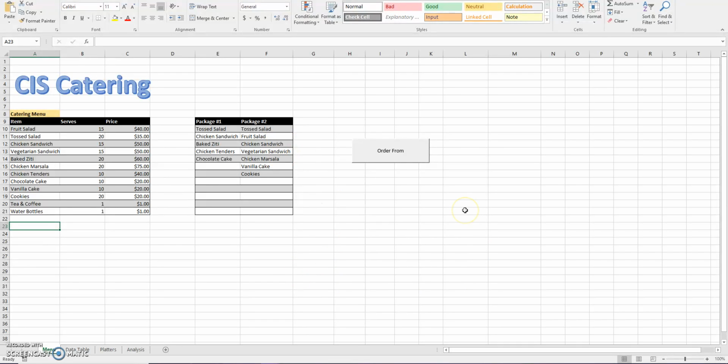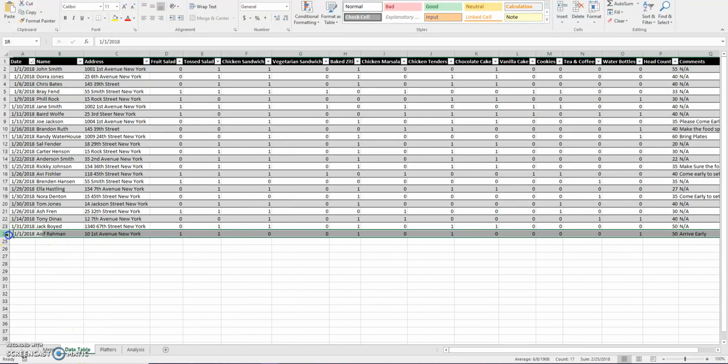So if any of that information was missing, a dialog box would have popped up notifying you to fill that information out. Otherwise, it would not submit. So once this is submitted, as I said before, it dumps the data right here. So we just have the new data we entered right now. It places a 1 for the item that you chose, and a 0 for the item that you did not choose. And if you chose package 1 or package 2, based on the code, it will automatically make the choice, so you don't have to choose. So once this is here, this is very useful because this will help you keep track of what's going on, and you don't have to manually enter information from a paper order form.